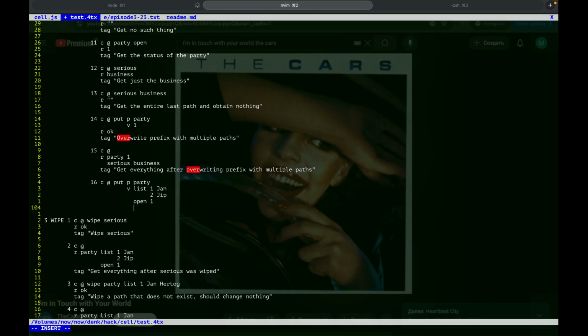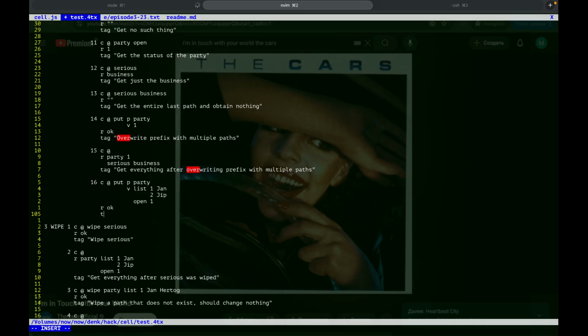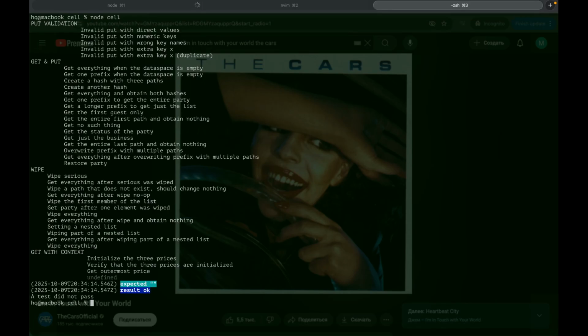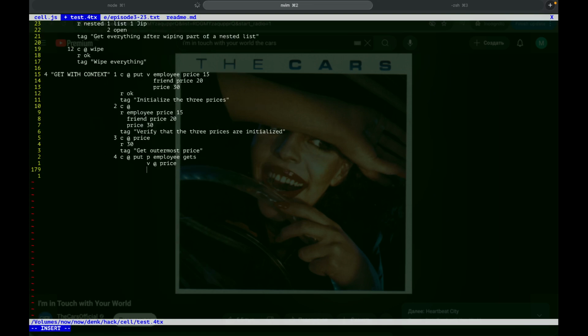And here I forgot the tag. And why did this work? How did this work? Ah, yeah, it didn't work. Sorry. So I should probably make that a bit more visible. Restore party. Party restore. Yes. All right. And now I set that to price.